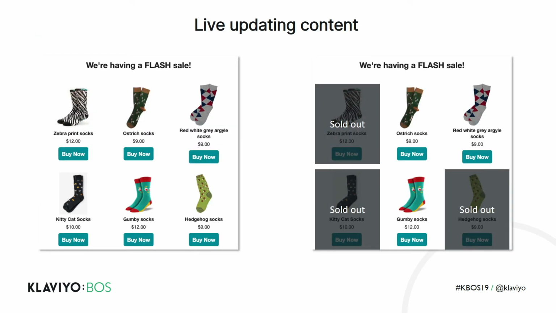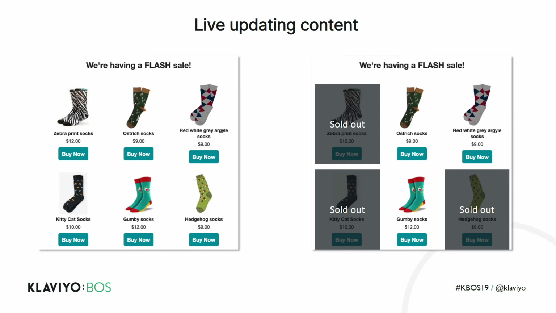So for our last example here is something pretty exciting that AMP supports. It's live updating content in an email. And so on the web, we just come to assume that when I visit a website, if I refresh the page, I could see new content, right? And so now AMP allows you to bring this feature into an email. So in our example, we have a flash sale where you can have the products that are initially available in the flash sale. And then later on, if someone opens up that email, it can query and figure out which items are sold out and display it as such.